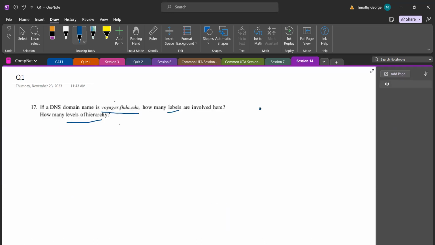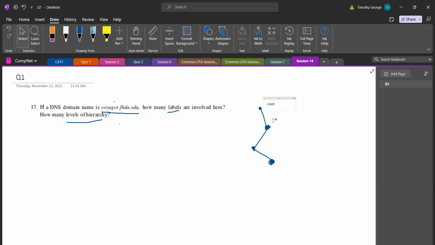So you'll have a root node, and then you'll have the edu node, and then you'll have the FHDA node, and finally voyager. So let me just label these.